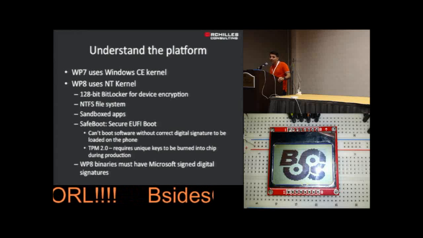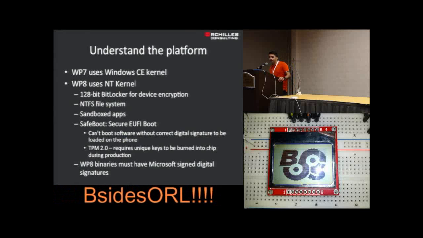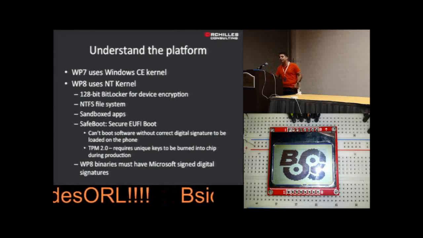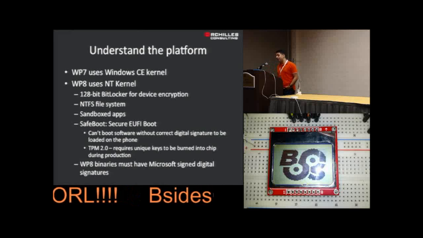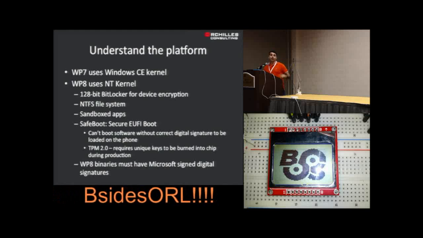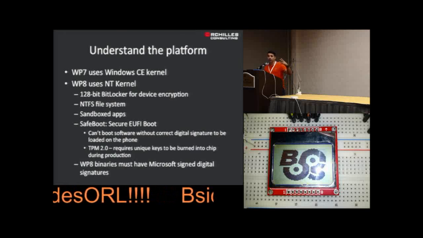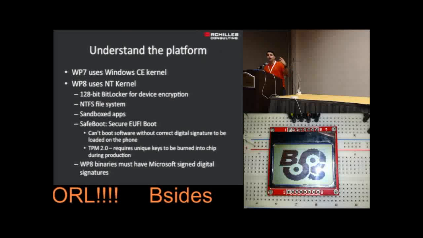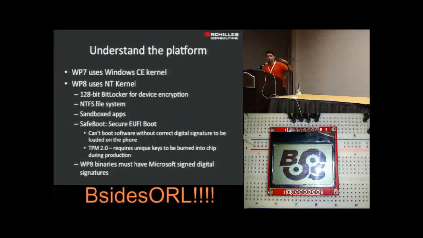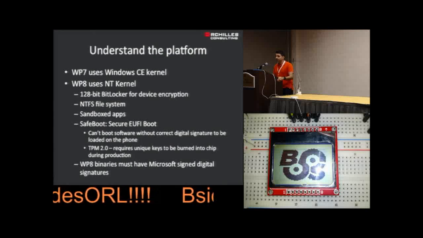It's using the NT file system as well. A lot more security there over FAT32 and some of the older file systems we used. It has sandboxed apps. What does that mean? That means that one app can have very limited communication with the other. So even if you do pop an app, you find a vulnerability, you can exploit it on that app, you're not going to get anywhere else. You're barely going to be able to talk to another app, and you're sure as hell not going to be able to talk to any of the core operating system.